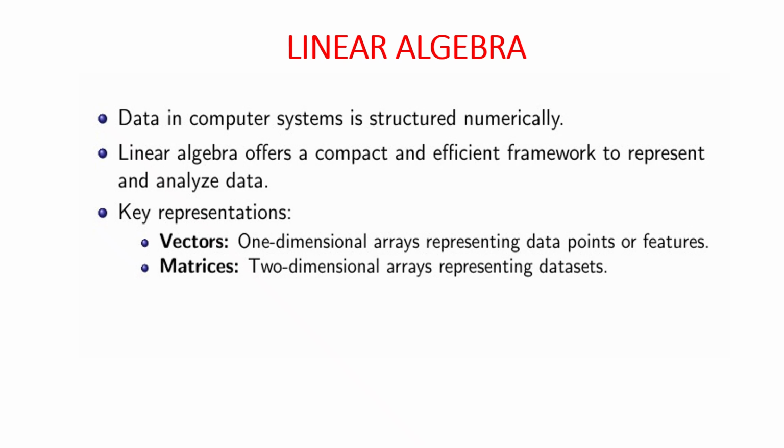So data in computer systems is structured numerically. You know that ML algorithms are able to process data only if it is in the form of numbers, or a numerical representation, right? So linear algebra often plays a very important role to represent and analyze the data. For that we basically use vectors and matrices, right? We have already gone through what vectors are and what matrices are.